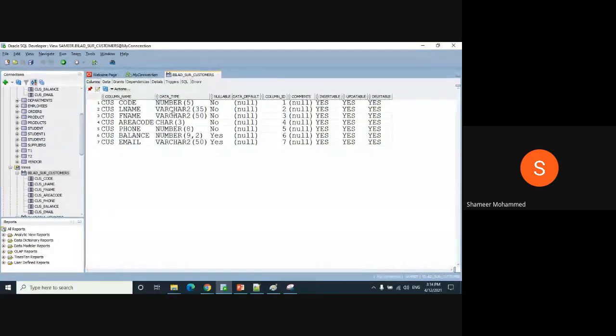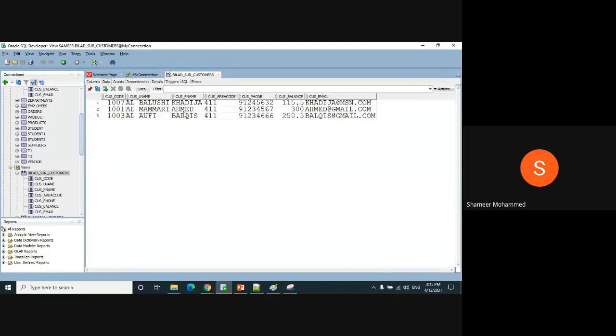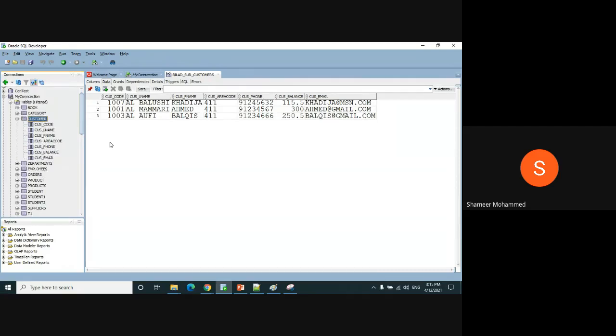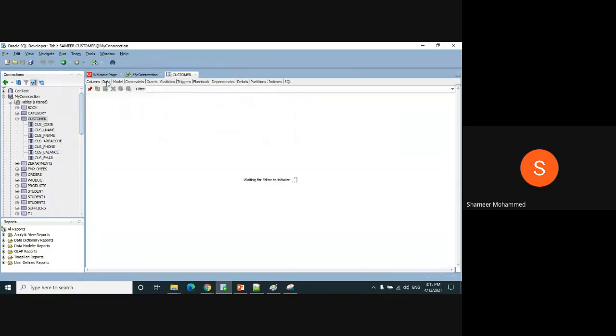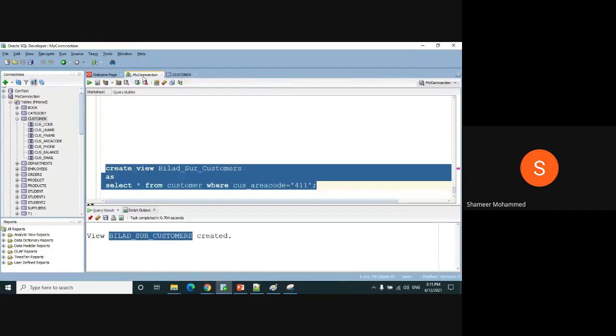See, the data type will be same. And also total how many records? 3 records. Khadija Ahmed Balqis. In customer table also data Khadija Ahmed Balqis, not Rashid, because he is from another area. So I am storing only 411. That is my condition here.